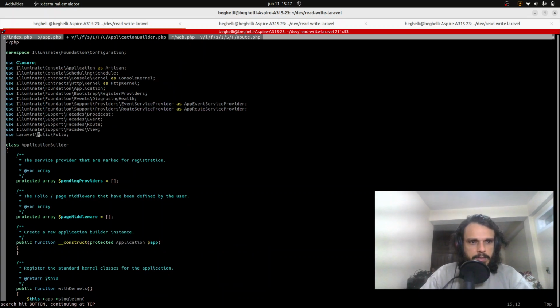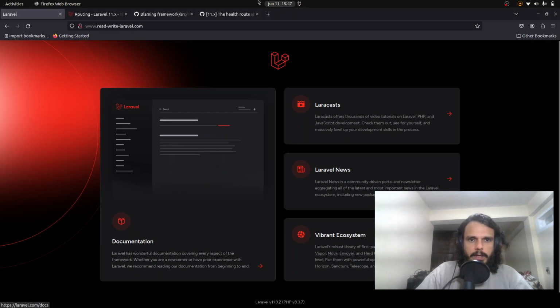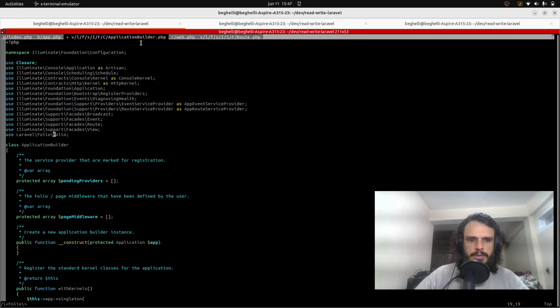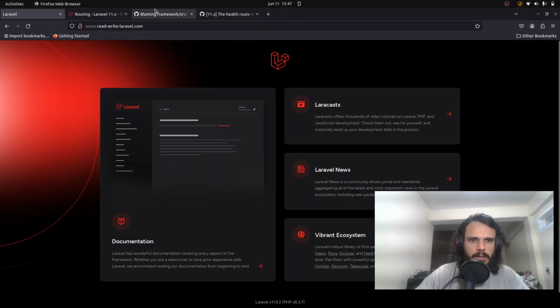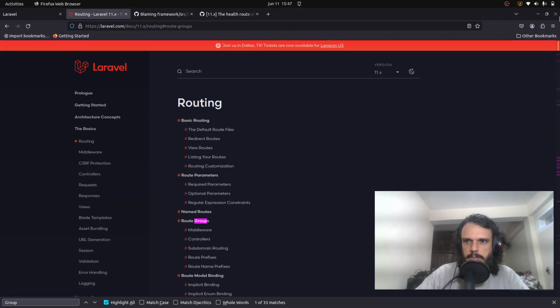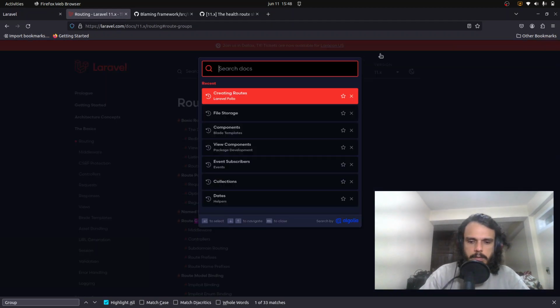What is this Folio? It's kind of weird because the application builder, so far, is very generic. It doesn't know about anything else. Of course, it knows about the framework, but the framework is abstract, right? This Laravel Folio here seems like a package, right? Well, let's read without making conclusions. Folio.